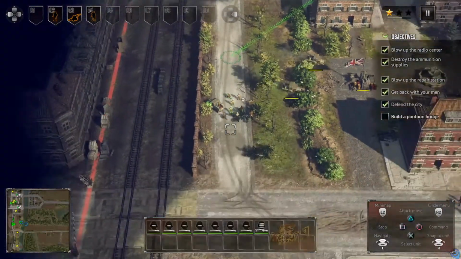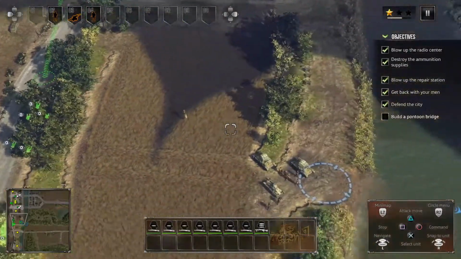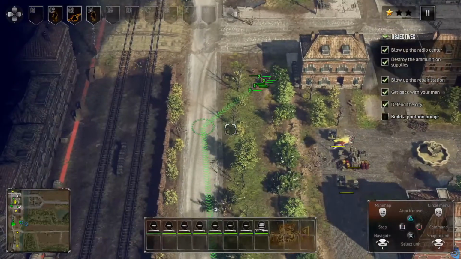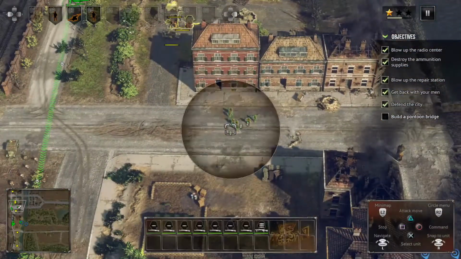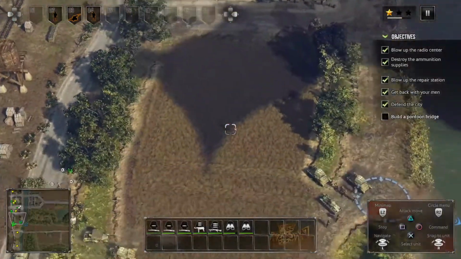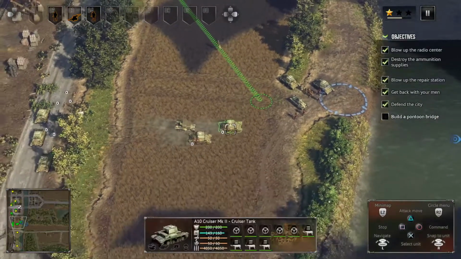Triangle command here, here, and of course right here. Same thing with this group. Triangle command here, and triangle command right to there. Next thing we're going to do is build a bridge.